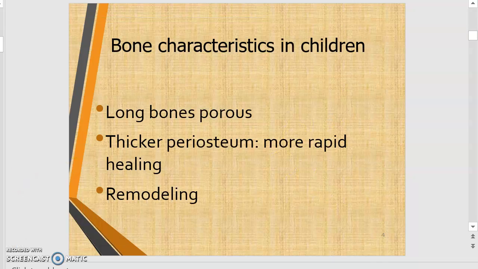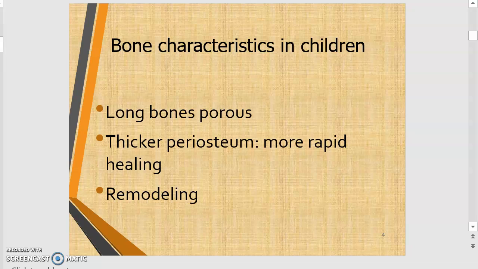So that's a quick anatomy, but the characteristics of bones in children are that bones are less dense, more porous than adult bones, not as strong, and they break much easier. They can also bend and buckle easier. However, healing is more rapid, depending on their age group, of course. It's inversely proportional to age. Stiffness of uninjured joints is unusual. They can immobilize their joints and bones much longer without stiffness, but it's still not good for them.